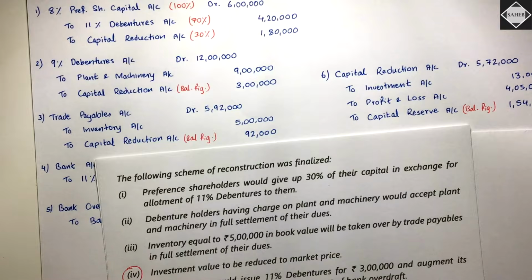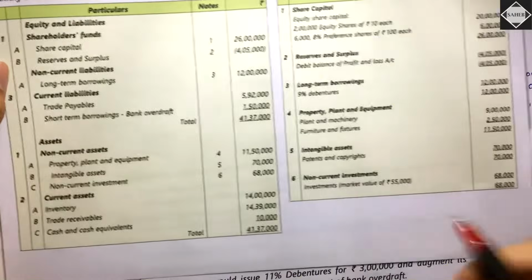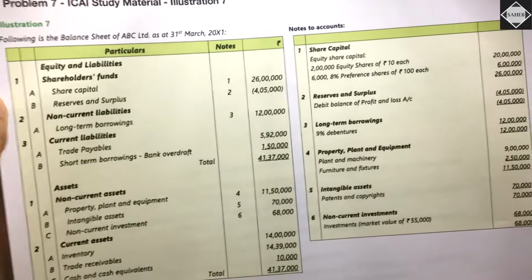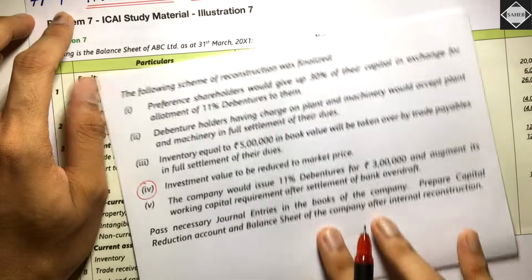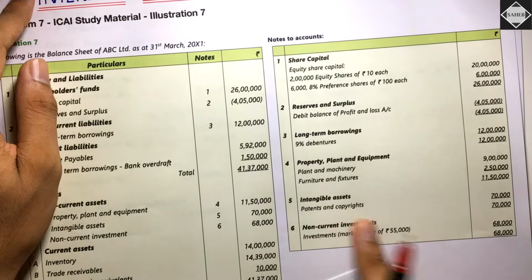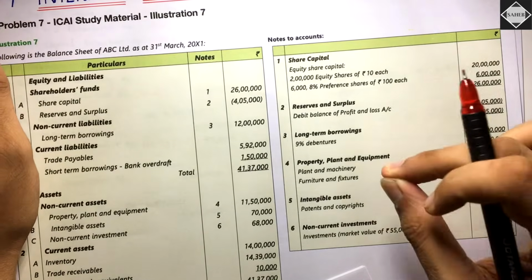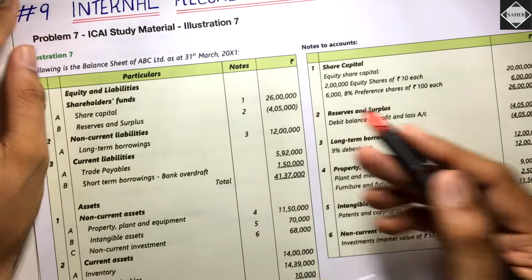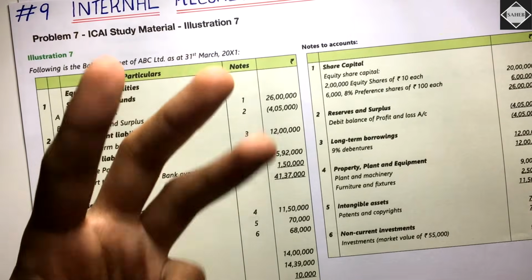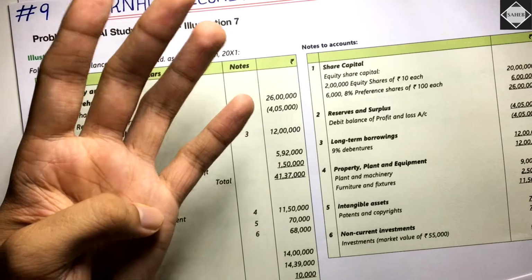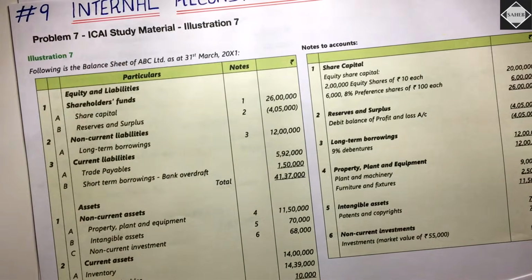And then coming to the main point of this question, that is regarding the intangible assets. How do we treat intangible assets if the question is silent? Like here in this question, it is completely silent. Nothing has been said regarding intangible assets, regarding patents and copyrights. So what are we supposed to do? Before this, understand if there are any fictitious assets, like profit and loss debit balance, preliminary expenses, and then discount on issue of debentures, and then, what else? Underwriting commission. All these things are fictitious assets, accumulated losses.